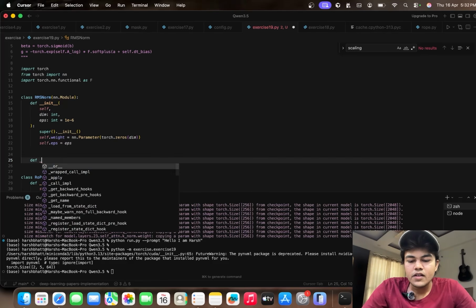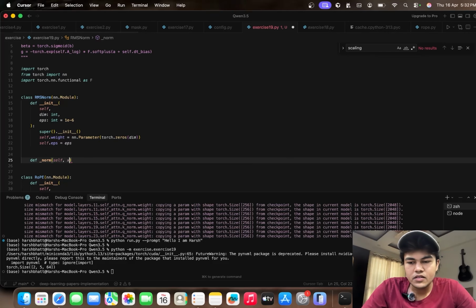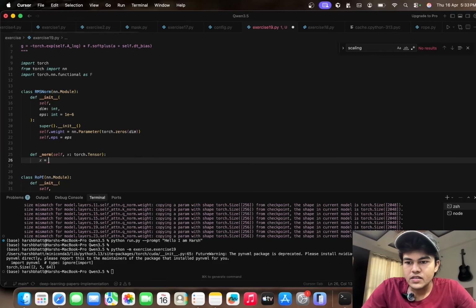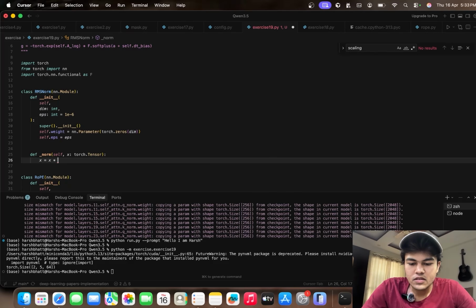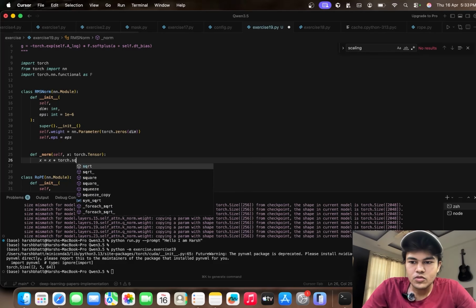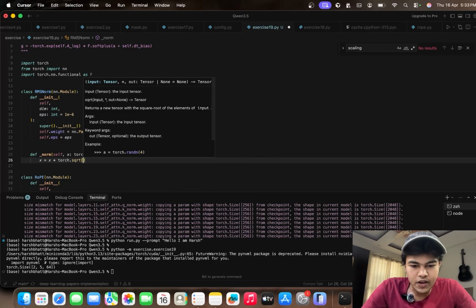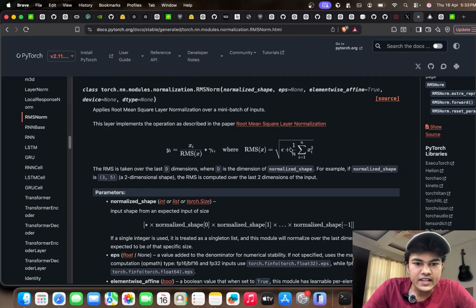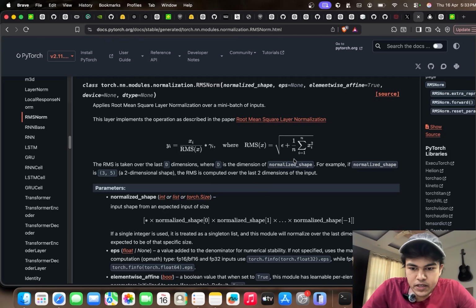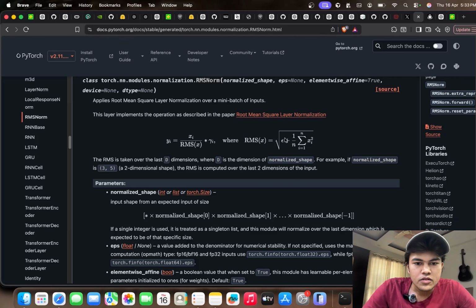Self dot, then this is the formula we need to implement. X is the dot tensor return. X is x multiplied by self dot, wait, it's dot square root. So we take the square root. I think RMS has this kind of stuff, but this formula is exactly like this, but this gets multiplied by x also. So epsilon gets added after the summation, the mean of it.